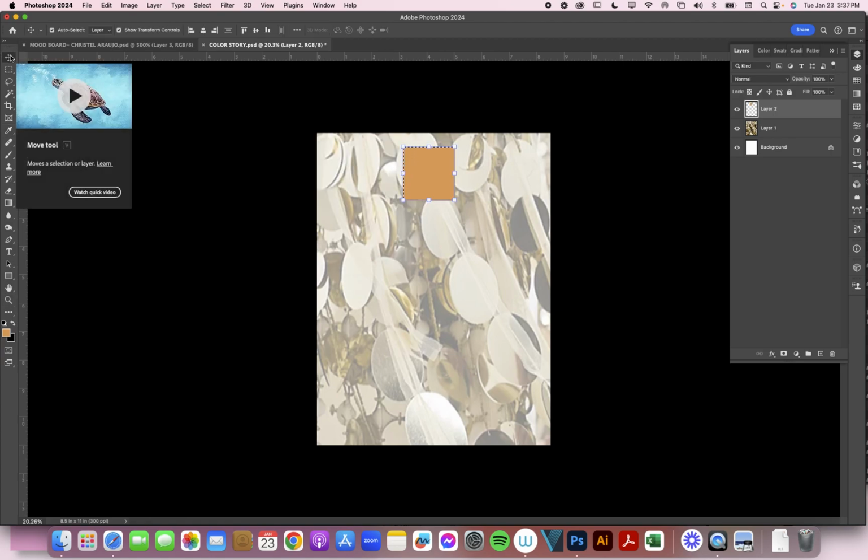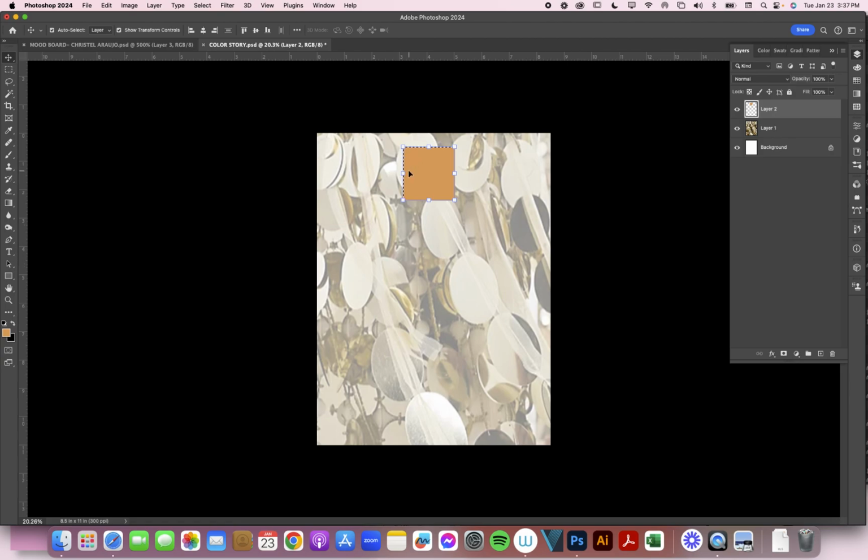Done. Now, I am not deselecting anything. I'm going back now to my Move tool. You notice how it has those little squares right now? If you press Alt, or Option on the Mac, you notice how I have two little cursors now? Look, Alt, no Alt, Alt. Does that make sense? You see it, right, guys? The difference between my cursors. There's two. Now, if I press Alt, it's going to duplicate it.